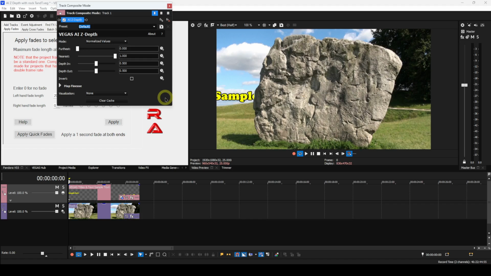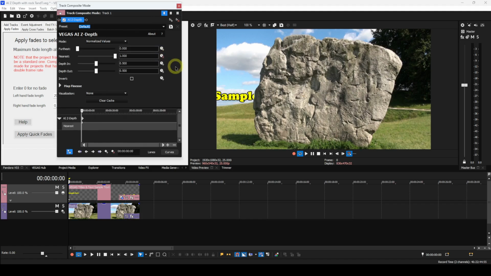I'll be animating the nearest parameter, so with the playhead at the start, I'll activate the animation icon. I want the text to start exiting the object at the 2-second mark, so I'll move the playhead to there.